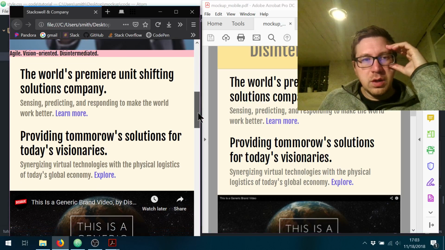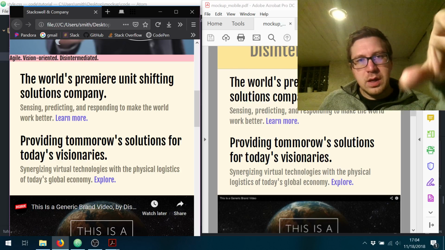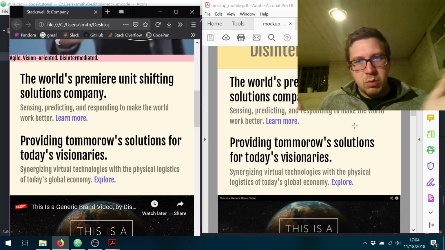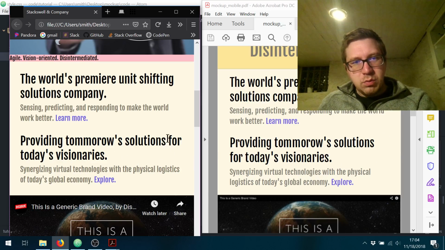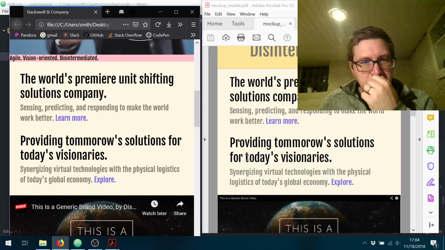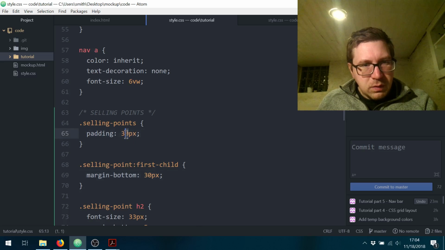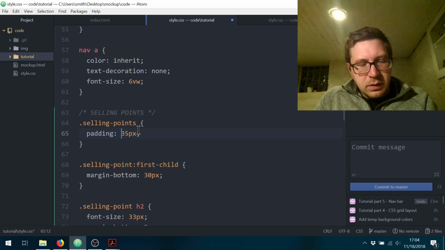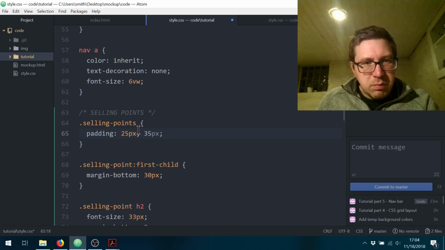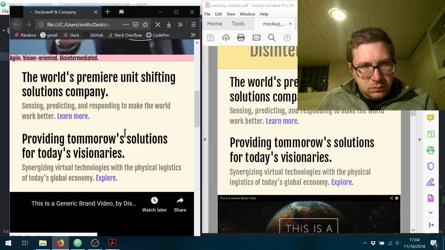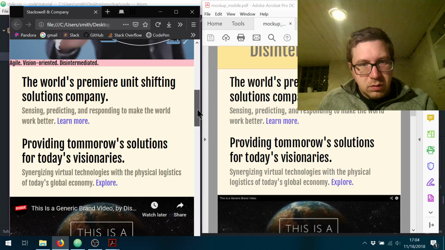That looks very close. There, I think, is a little less padding on the top, and maybe even more on the sides. You can see on here the word "for" is on the second line in the mock-up. So that means either the text is slightly bigger, or there's a little bit more padding on the sides. So I'm going to try adjusting the padding. I'm going to say 35 on the left and right. And less than that, let's try 25 on the top and bottom. Yeah, so that's now looking very, very close to the mock-up.